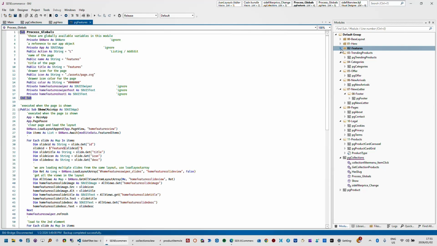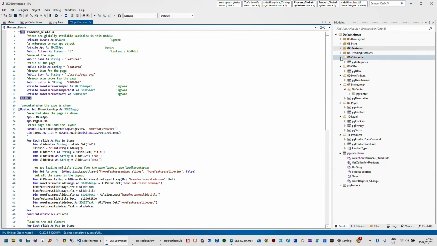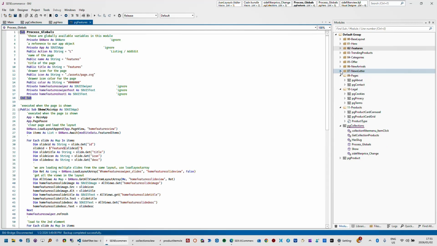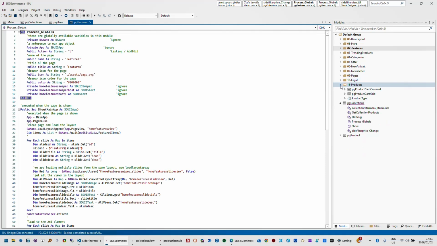And all sorts of things. These are trending products, categories, is on offer, new arrivals, newsletters, and then the various pages that's about contracts and things that you see on the footer, and then the legal pages, then the products, what happens on the products.